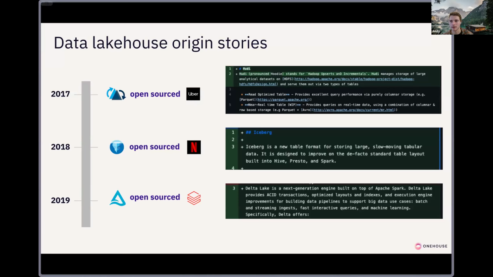So Xtable is the open source project that does the translation that we've helped contribute to. And really what you can do is write your data and then read it in all three formats. So you don't have to necessarily choose that format right away. You can focus on how do I get my data lakehouse up and start running, like what vendors are going to help me, and then you can translate the data so you can read it anywhere.